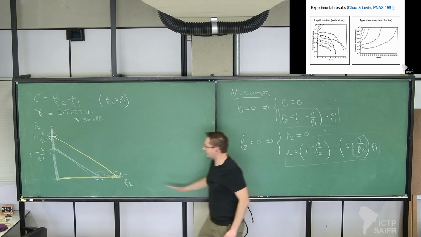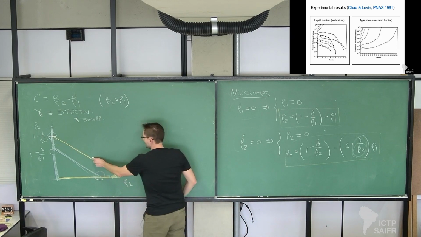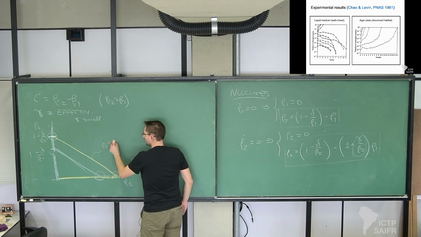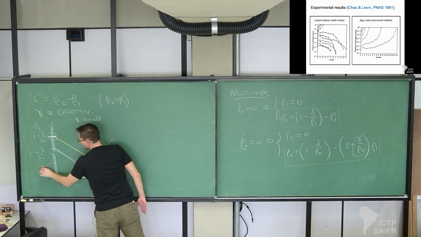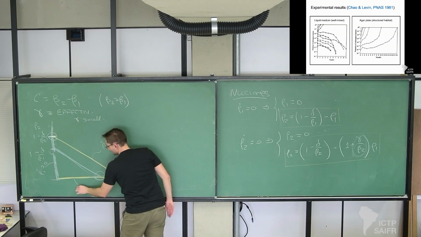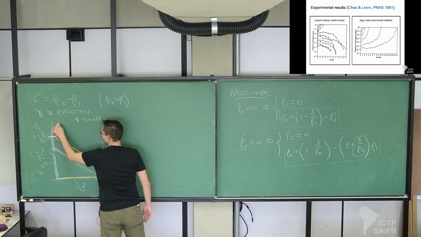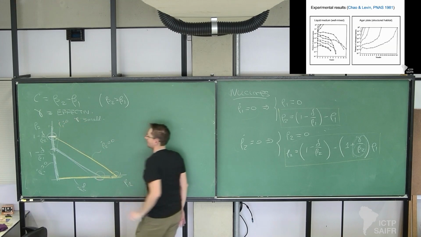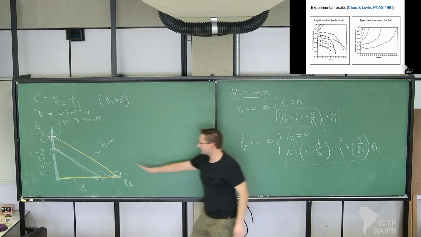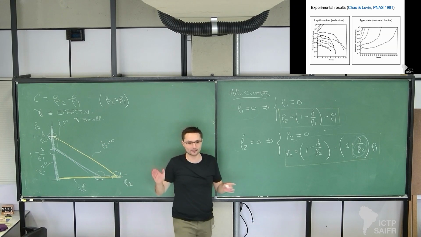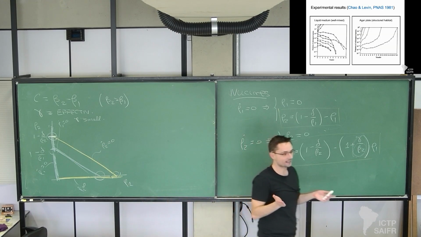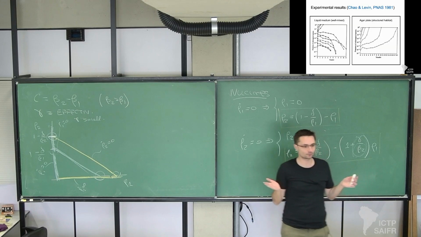So I have 2 points here. And these lines are lines where rho 2 dot is equal to 0, rho 1 dot is equal to 0. Remember my color code. This means that whenever I cross this line, the sign of the derivative of rho 2 and rho 1 has to change sign, right? Because they are continuous.